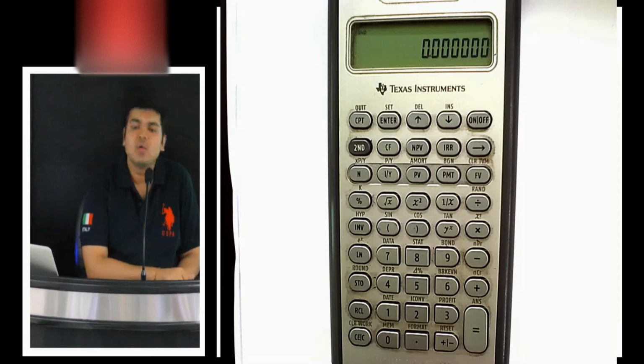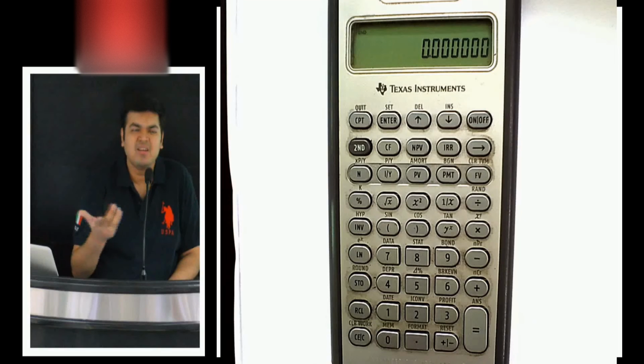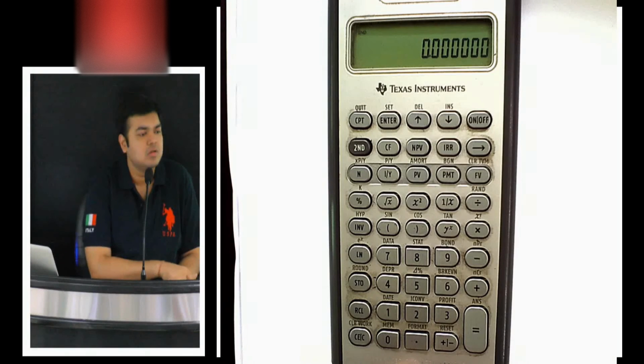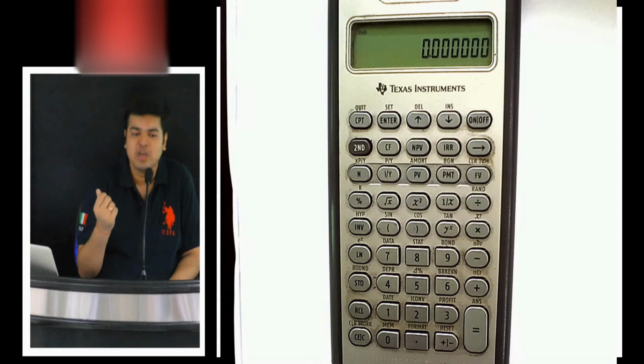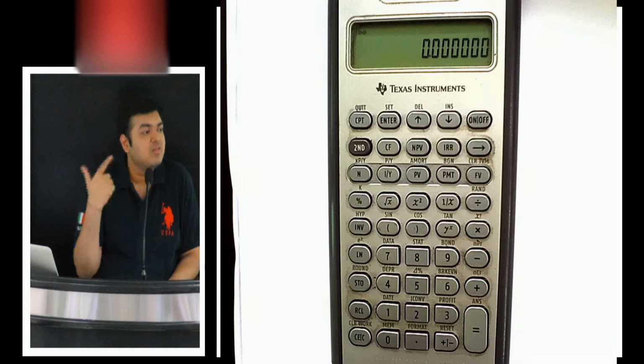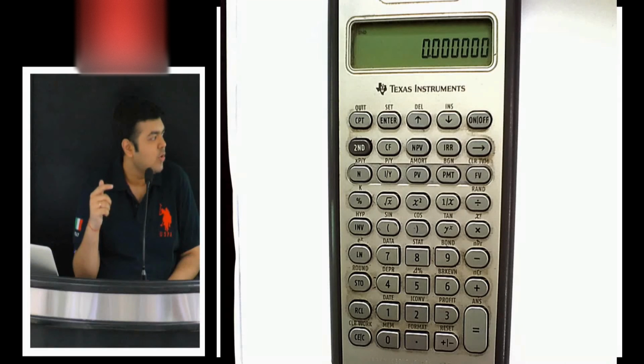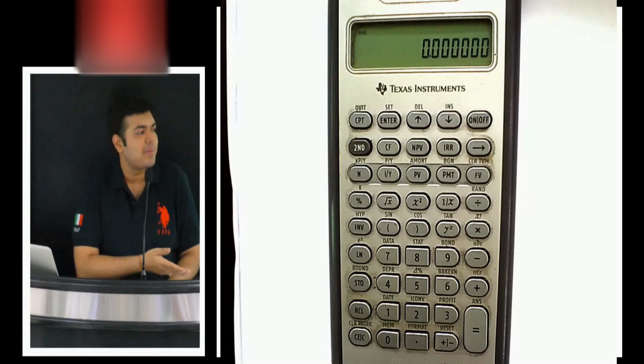Mine is an old calculator, about 8-10 years old, and you could be having a plastic version of the calculator. The buttons would be the same, and people might be having a black colored, metal bodied professional calculator. So that would just be the difference in color, and nothing else has changed. Also, since I've mentioned 7-8 years, the reason was that you don't need to worry about carrying batteries and all in the exam, because it's not going to be such that the battery is suddenly going to die off, because I have never changed my battery in these 8-9 years. Make sure you're buying a genuine calculator so that there are no issues out there.